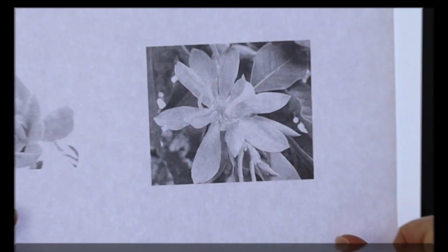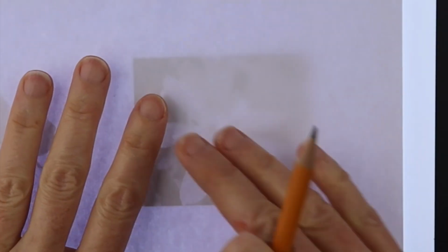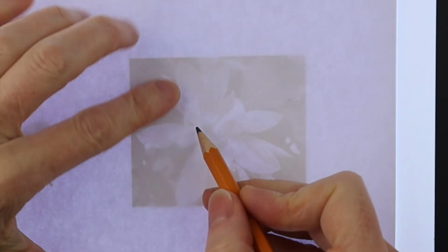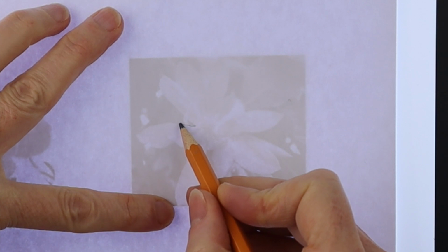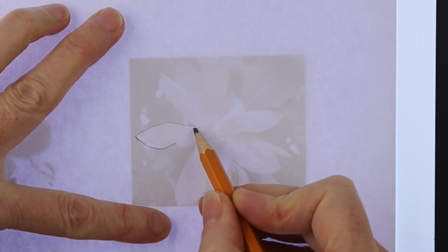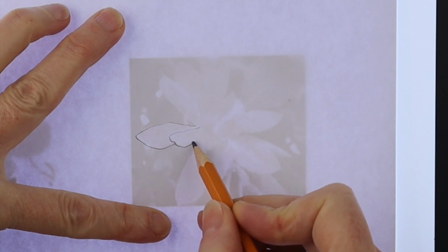Today I had a special request from Valerie to make a Champaka flower out of wire for her mom. We're going to start by using a light box to trace the shape of the flower. So I printed in black and white just so I don't use so much ink, and I'm just going to trace around the shape of the petals.